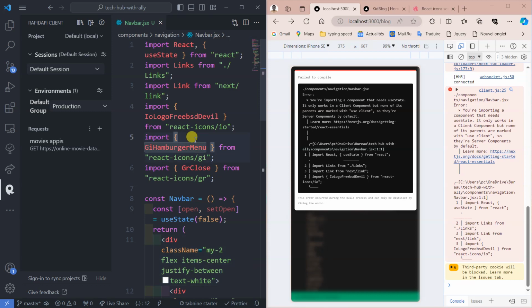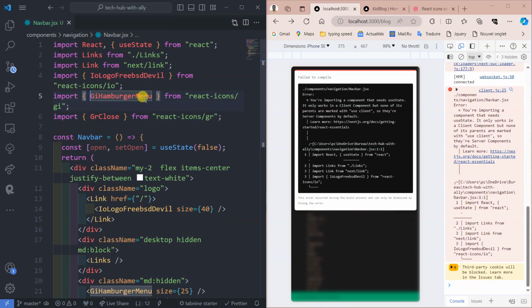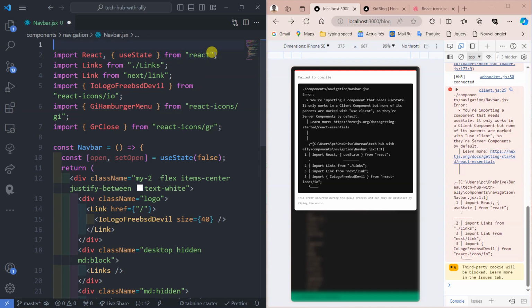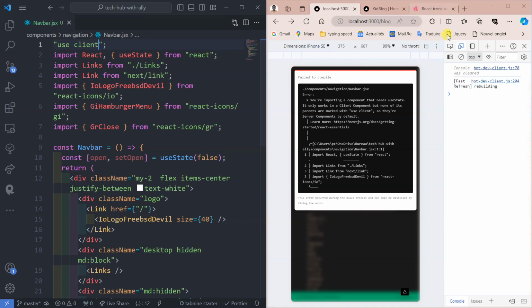So to handle this one in a very nice way, just go up here on top of all, line number 1, and type "use client". That means you are telling the server side, don't render this one as a server component, but as a client side. Here it's going to reload. You can see here it is loading down here. After loading, it will bring you the correct view.